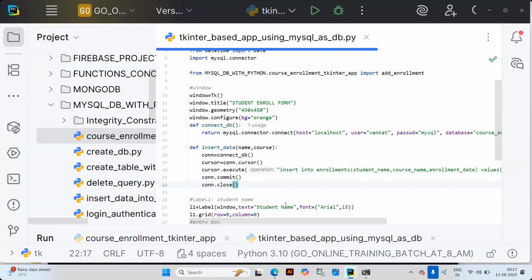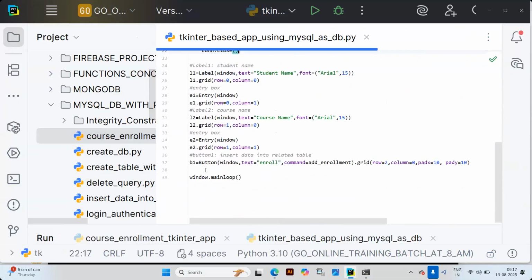Now we have written insert, but you're supposed to write another function called add_enrollment. This function is going to be called by the system, like eventually the above function will be called by add_enrollment.